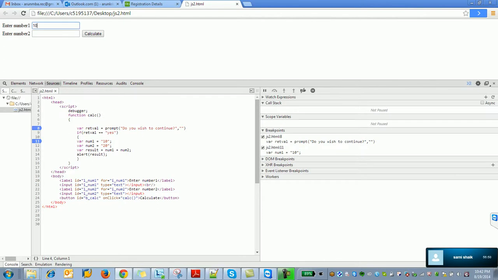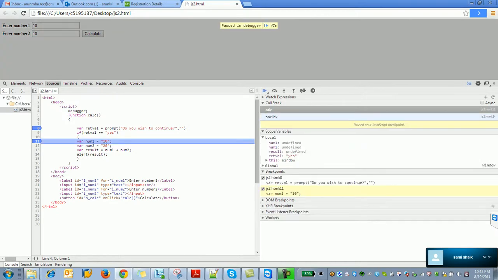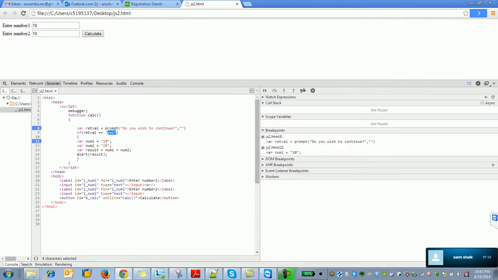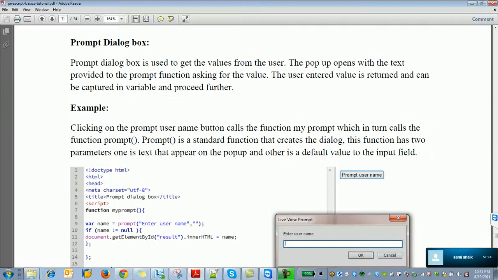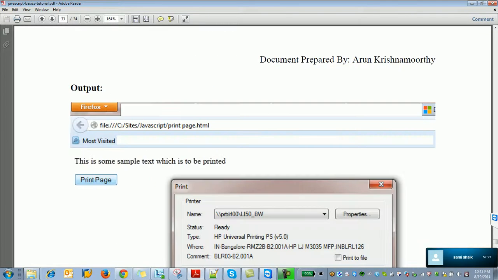Now, when I click on calculate, I get the input option. Now I say yes. Then it will come to the true part. If I had said no, or if I had given something other than the text yes, what I'm checking here, then it will not be satisfied, then it will go outside. So this is the prompt dialog box.